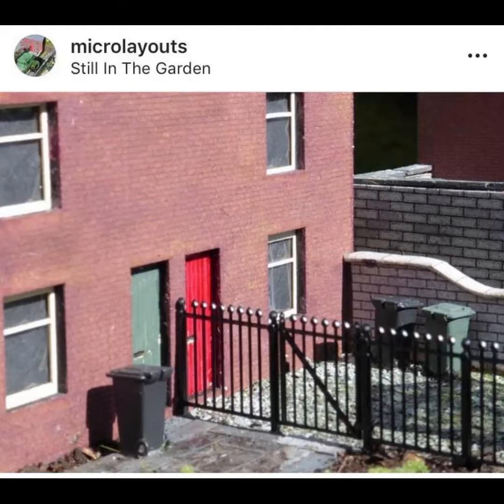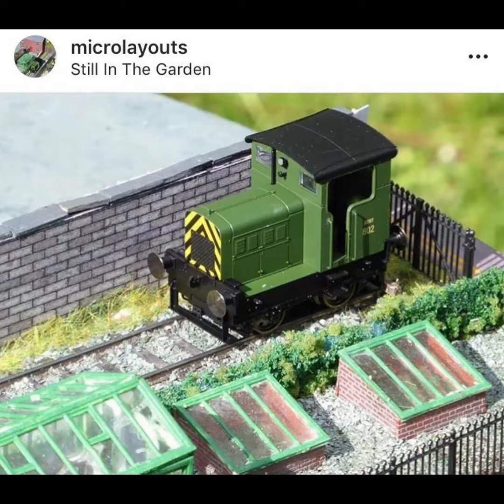I think that's a really good sign of quality modelling when you can recognise it off a real location without being told that beforehand. And again, like you said, the photo angles really bring it to life. One of the details that I really love is a couple of wheelie bins. Yeah, for me, it's so simple, but I kind of want to know where you got them from.